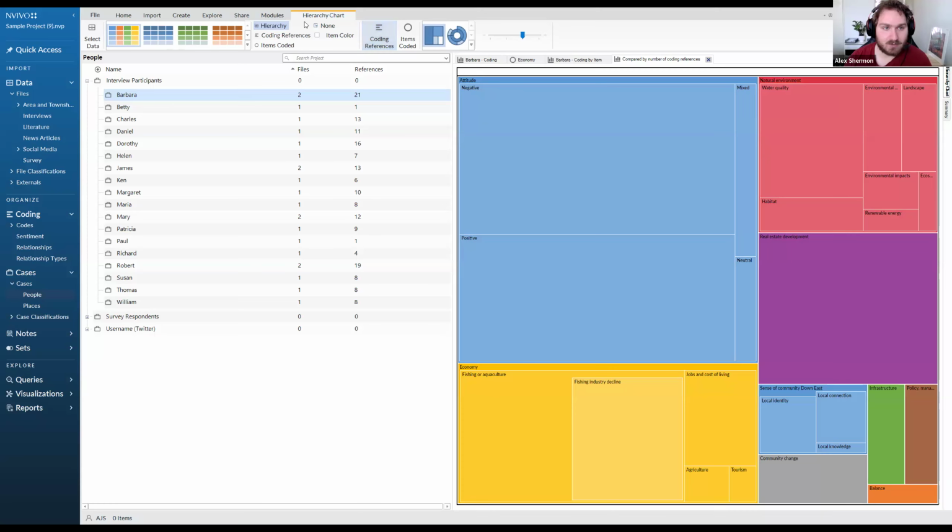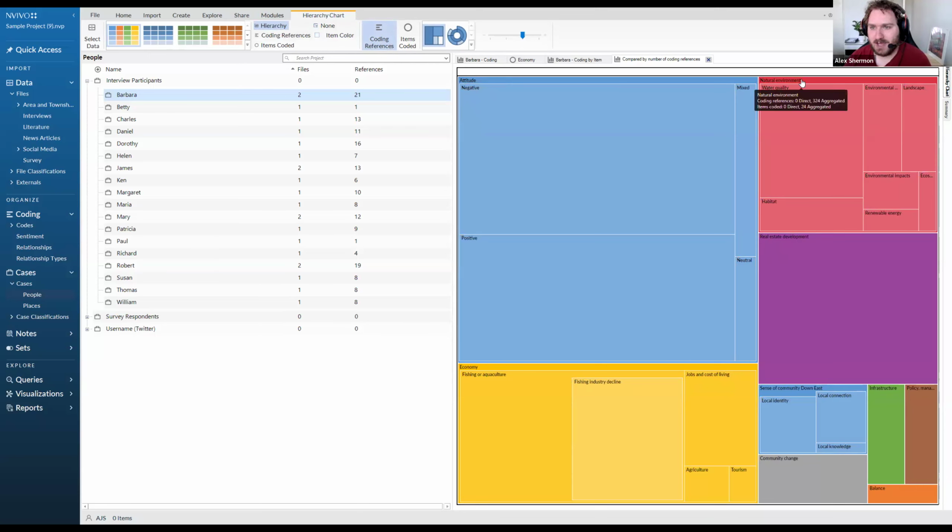And the exact number of references is kind of what's shaping the hierarchy chart. And again we can choose to have item color on, except kind of frustrating, if you choose item color in this one, it actually just tags the top left corner with it rather than the actual color of the chart itself, which is a minor pet peeve that some people might have.